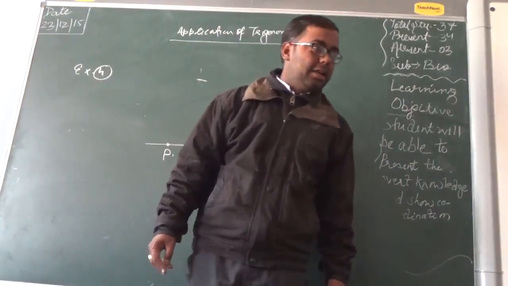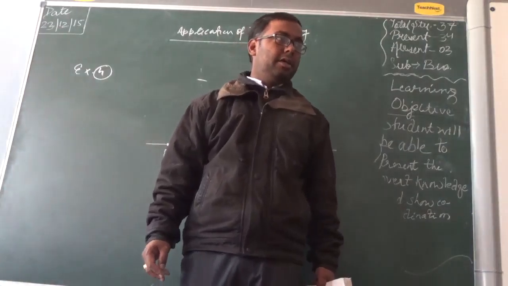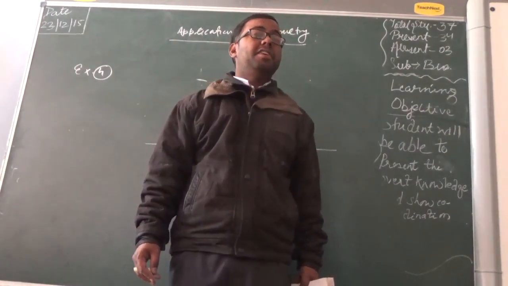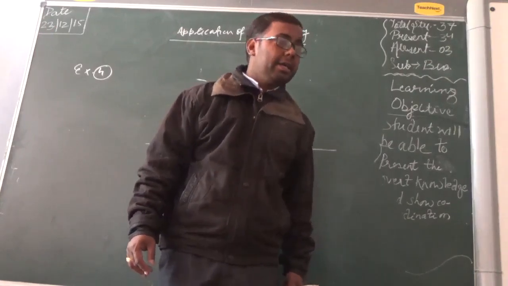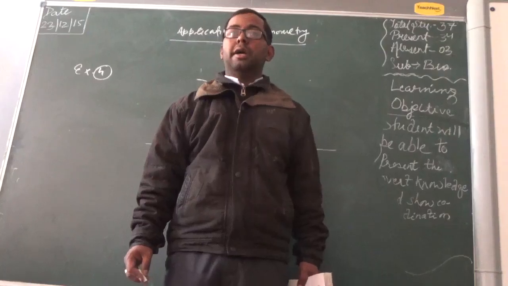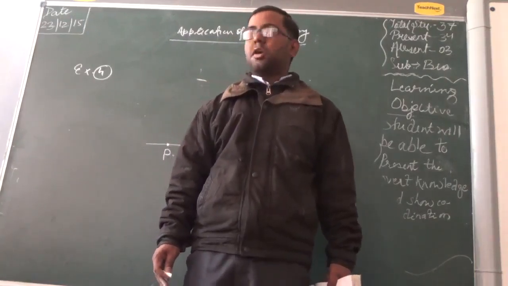Astha Jain, can you tell me what is angle of elevation? If we are seeing from down to up, then it is angle of elevation. Angle of elevation is made by which line? Baseline or another line? No, it is made by the horizon. It is not made by the ground.